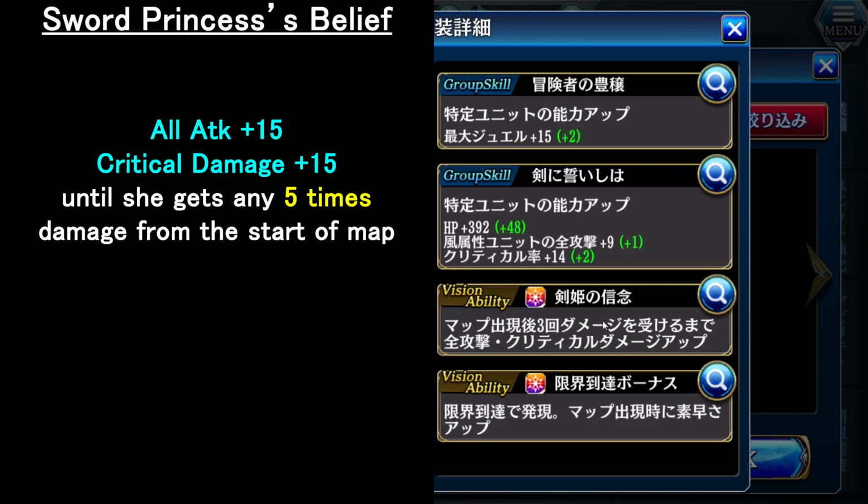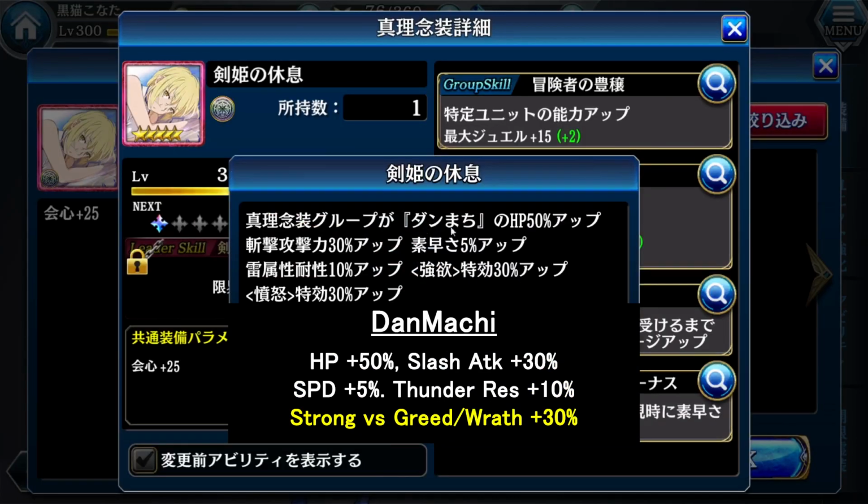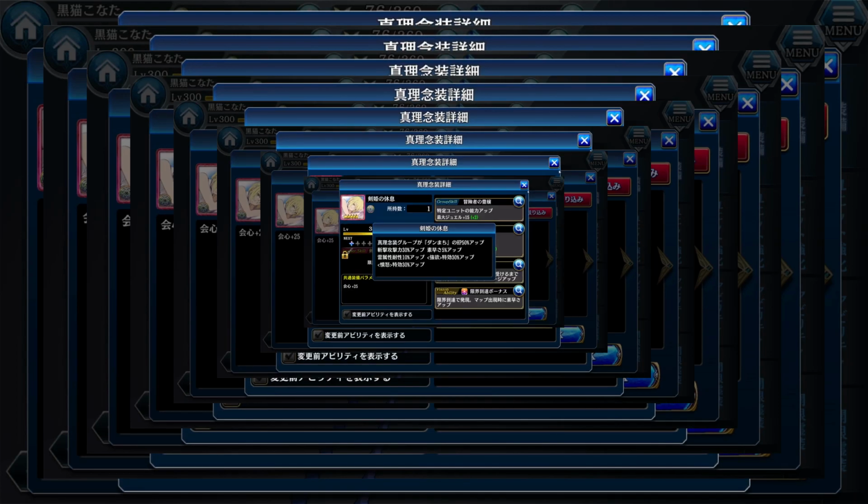Yeah, that's all. And then about the leader skill, for the Danmachi group, all of them will have HP plus 50%, slash attack 30%, speed 5%, thunder resistance 10%, and strong versus a grid and wrath 30%. So this leader skill is very good for Ice herself, and then all types of slash attacker. And then next is the gears.